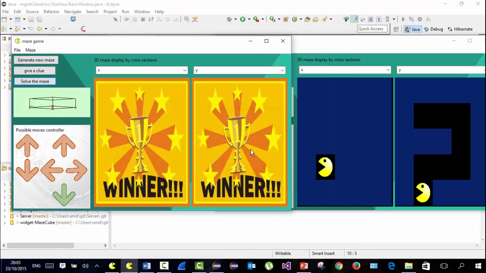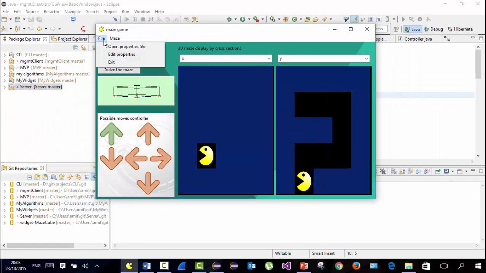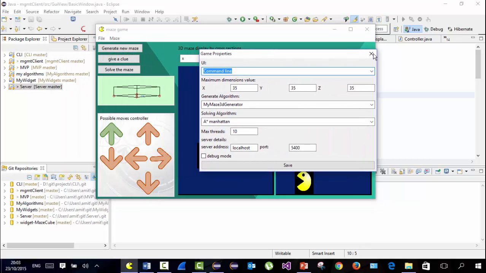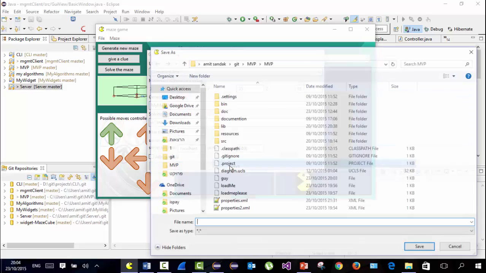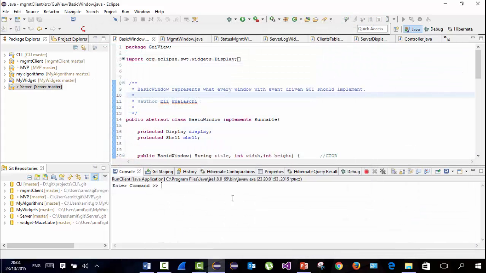As we said, our program properties are managed in an XML file. In this menu, we can generate or reload different settings. Let's change the UI setting to the command line and let's see what will happen. Notice, we switched from one UI to another during runtime. It's amazing. Now, let's move on to the server side. Guy, please take it from here.